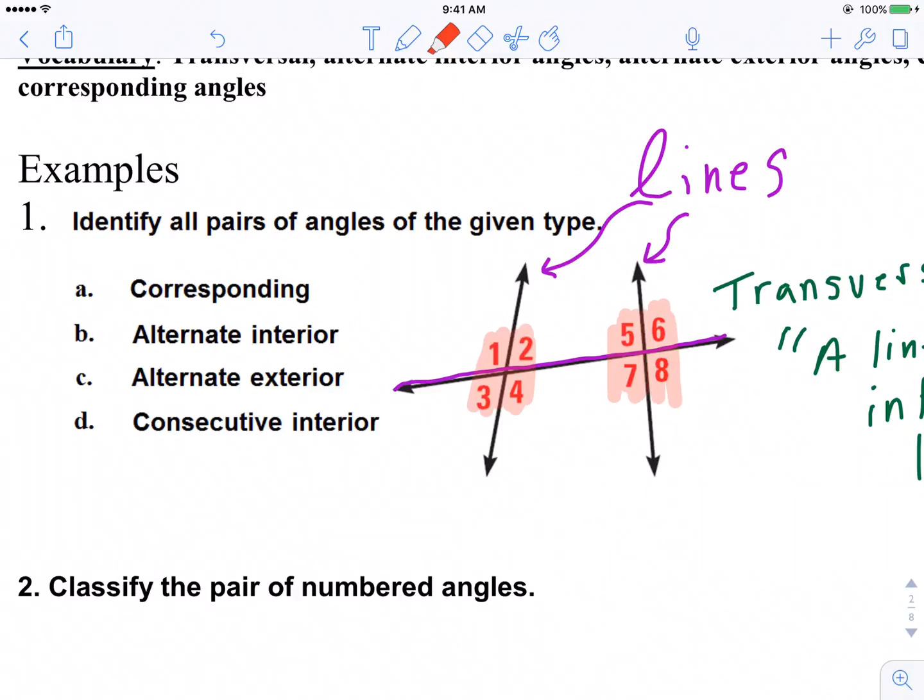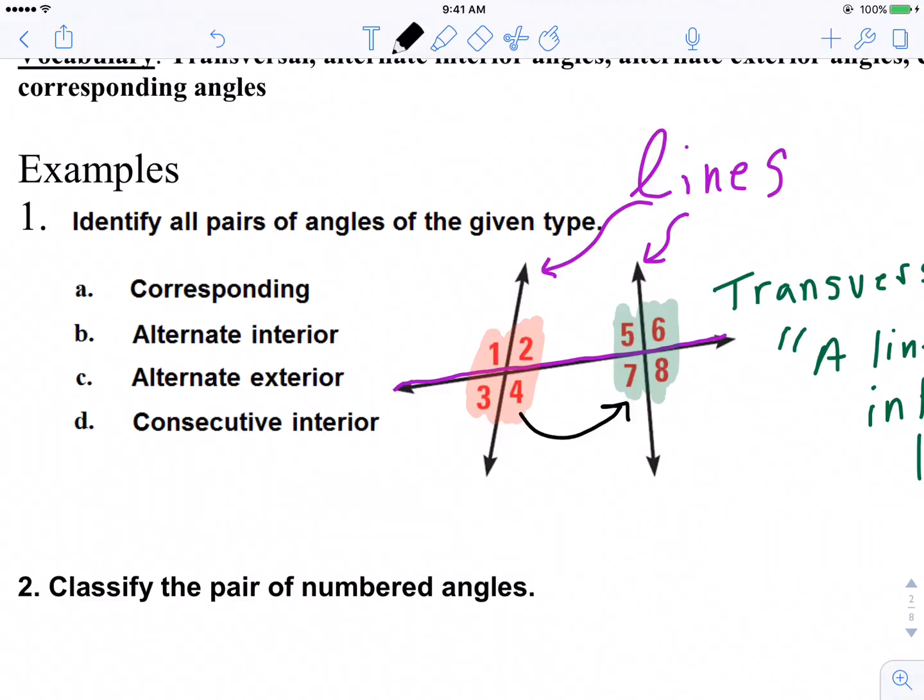Now, we already have names for the angle pairs, angle relationships that are all within one line. So if we just zoom in on this one, we already know that angles 1 and 2, we call that a linear pair. We call angles 2 and 3 across from each other, we call those vertical angles. So we already have names for all of these things. We are now going to name the things that happen over here. How do they match up to the things that happen over here? So for these examples, we are always going to match one from here and one from there.